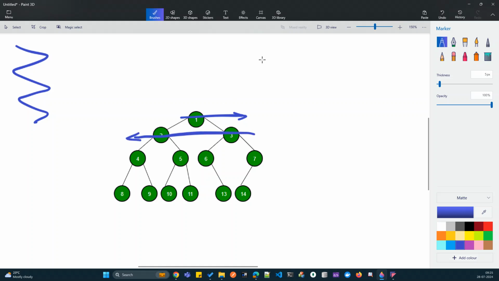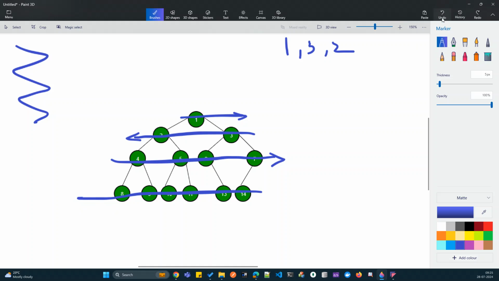So the answer initially would be 1 2 3 4 5 6 7, but now it would look like 1, then 3 comma 2. Then the next level we go in the positive direction, and finally we go in the negative direction. This is what the problem is about. Now let's see how we are going to solve this. Since we are iterating level by level, it indicates that we need to use breadth first search here.